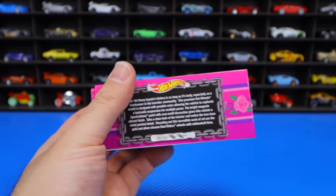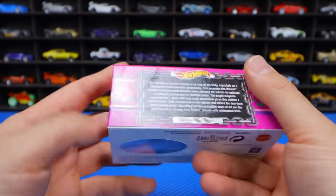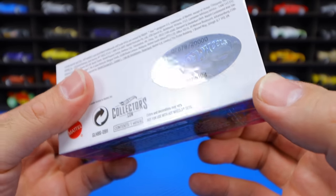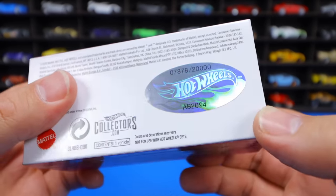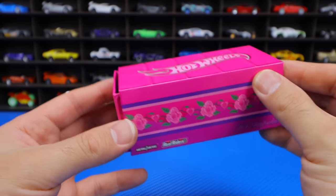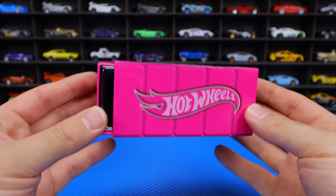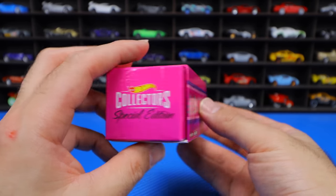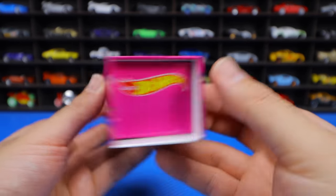Such a cool looking car. You guys are gonna love this. The working suspension on here. All right, so let's flip it over first and see what number this is. 7878, there we go. Repetitive numbers on there. Again, not like I really care that much about the numbering because I'm opening them up. So we got little special edition collectors right there on the side and then some stuff right there.